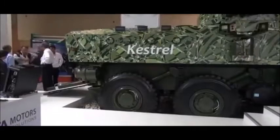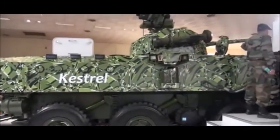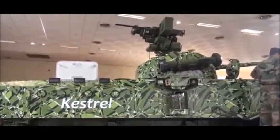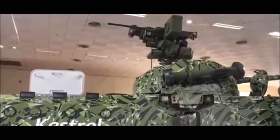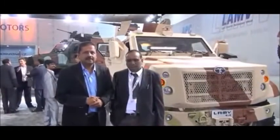What you see behind us is the LAV — the Light Armored Multi-Purpose Vehicle. Again, this is a light type of combat vehicle. I have with me Mr. Agarwal, the chief engineer of this program, who will talk more about this vehicle. The light armored multi-purpose vehicle is designed in-house, with the power pack designed by Tata Motors, and features independent suspension.